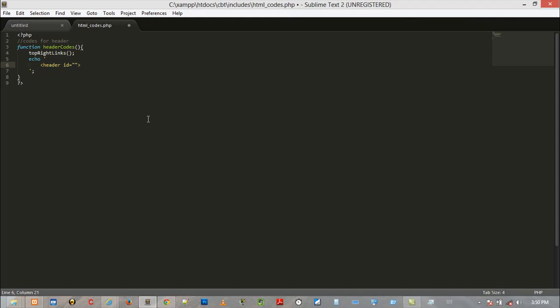Now let me explain something. You see how I decided to use single quotes here instead of double quotes? This is the reason. Since I'm trying to echo out HTML elements, at some point I'll be needing to supply attributes, and attributes come in double quotes.